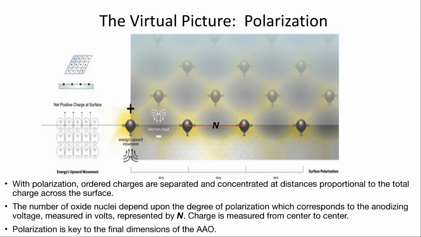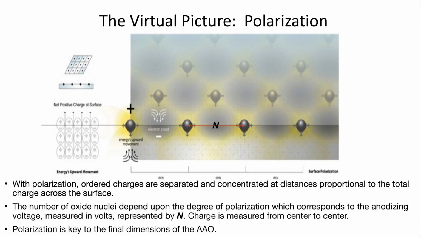So when we go finer and take an even deeper dive and look at each part of that equation, of that model, and we look at what the surface looks like as polarized, this schematic shows you the discrete oxide nuclei spaced according to the surface polarization. This should give you the insight immediately how that voltage response is going to govern the distance between the base of each column in the oxide structure.